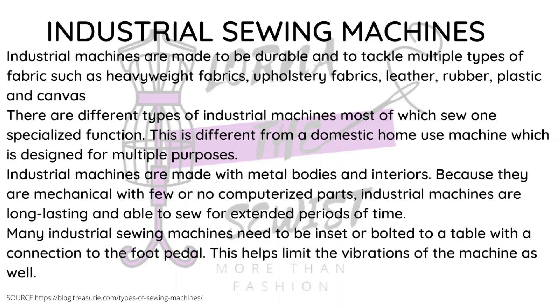To give perspective on industrial machines: these are machines used mostly by factories. You get a machine that only does one specific job, and that job is usually given to one specific person who does it all day. It is very rare that someone in a factory would rotate through different departments to learn every process of a garment. If your job is buttons, you'll just do buttons all day and become the expert — to the point where you'd notice immediately if something was off.